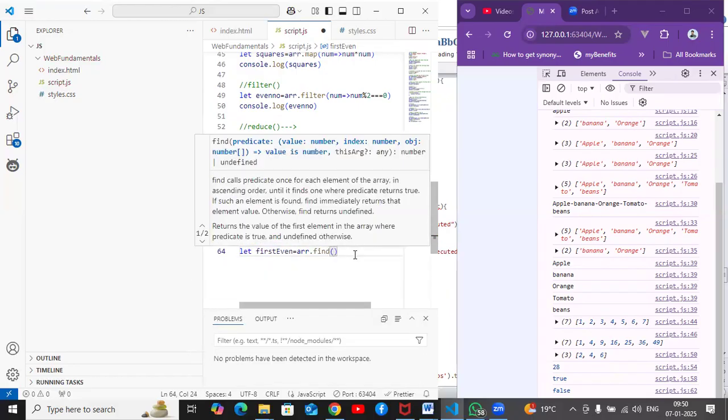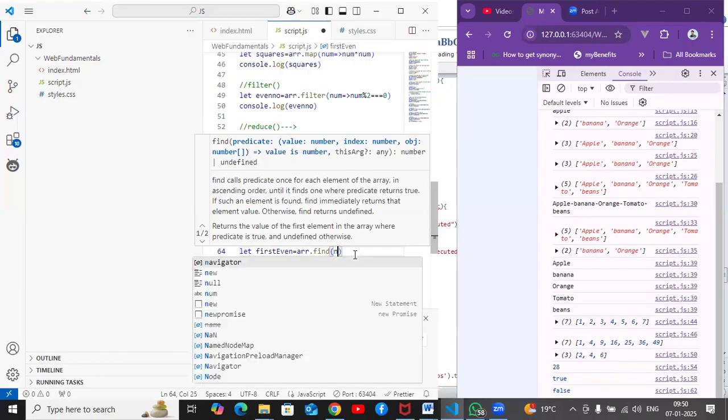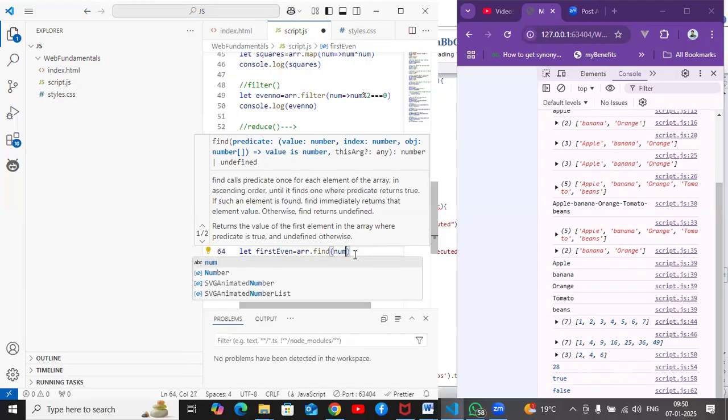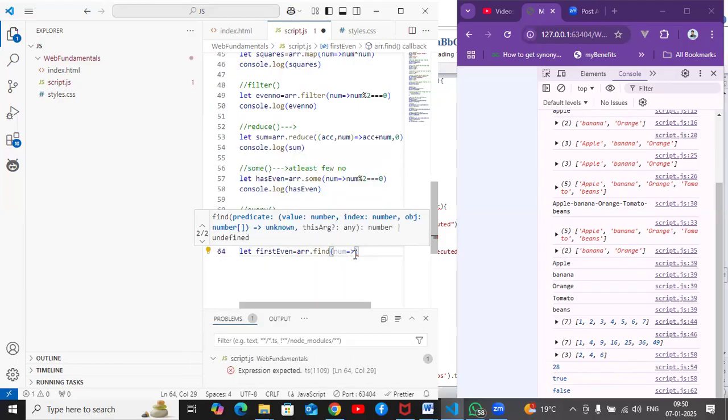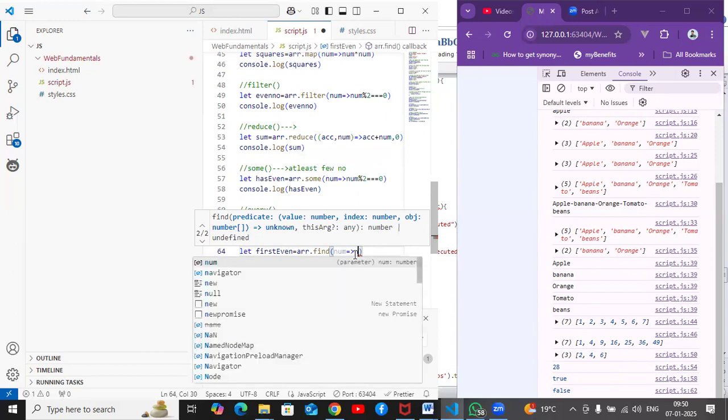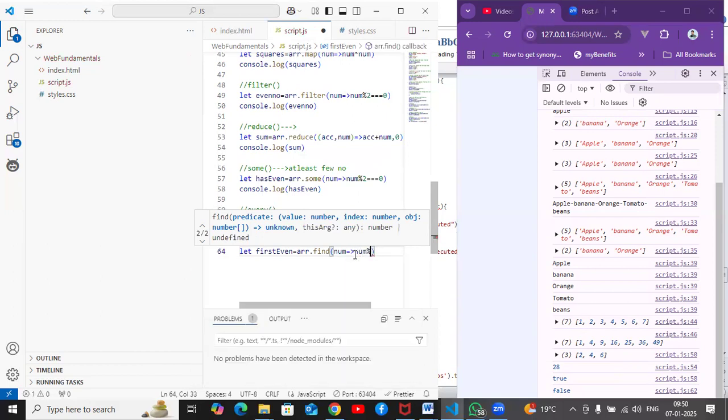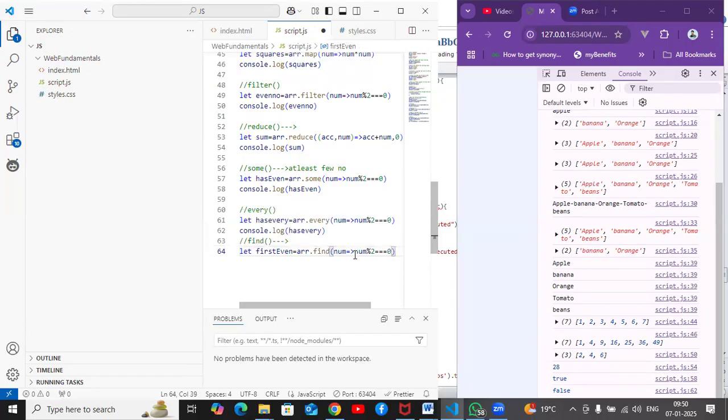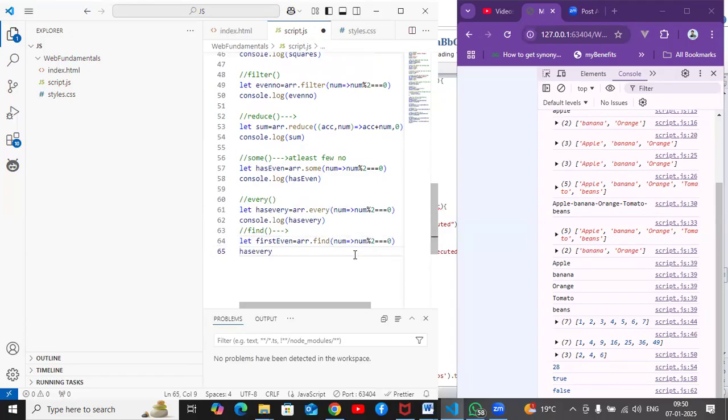In this find method, I'll say number arrow function, number % 2 === 0. Okay, now I'll console it. Console.log, we'll see first even number.